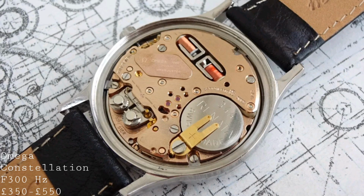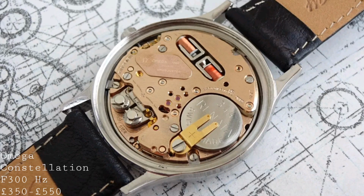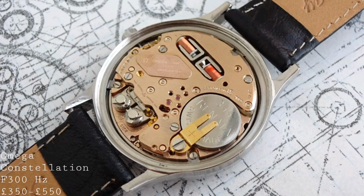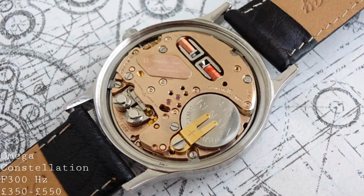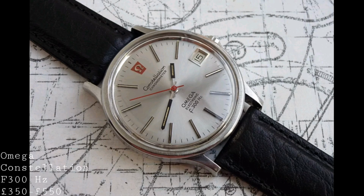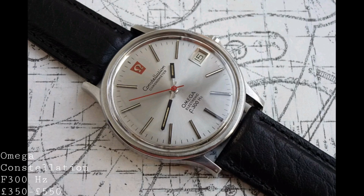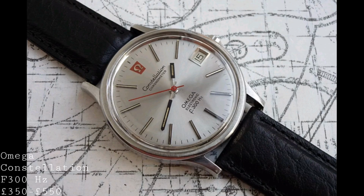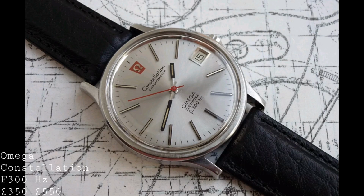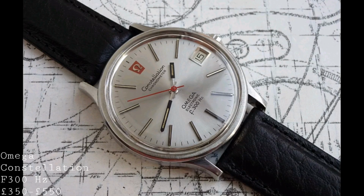Now, what one has to remember with these watches is that they were indeed in their era luxury products, and weren't simply a sort of little brother, if you will, to the mechanical versions. Because one can find, and I'm not suggesting in this video that these are particularly good value compared to other options, their versions in solid gold did in fact feature a fully gold handset and dial, which I think would be rare for a watch which wasn't presented as a flagship line, and indeed something to be proud of for the brand. So it does show the confidence Omega put behind this movement in the era.